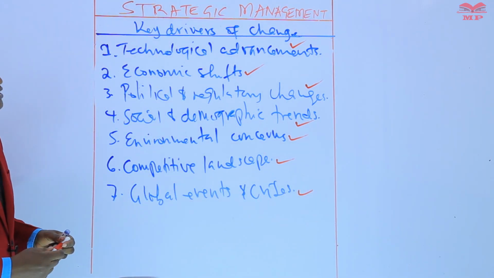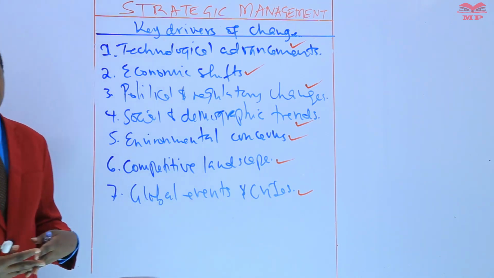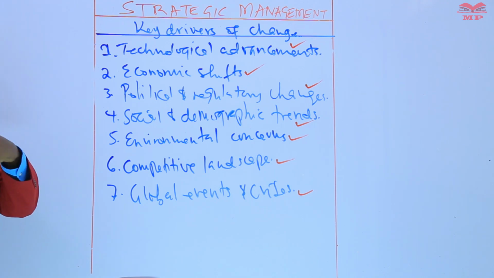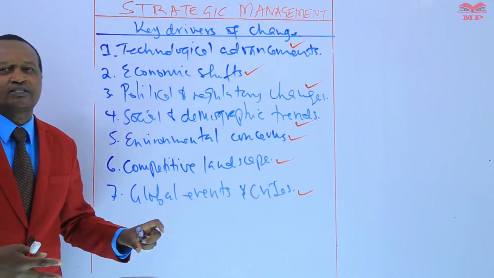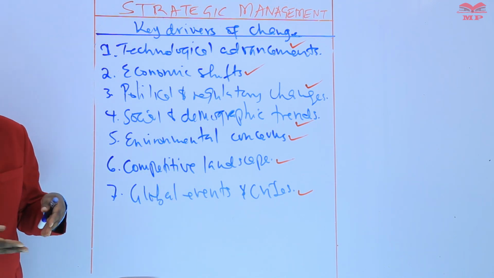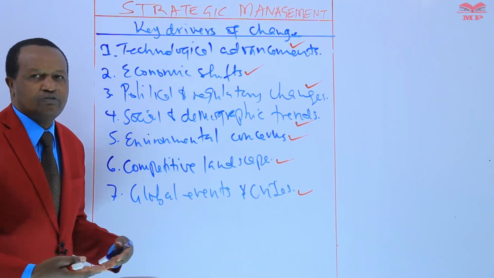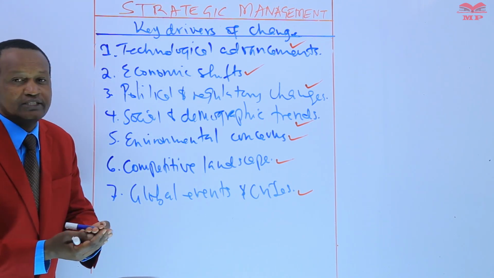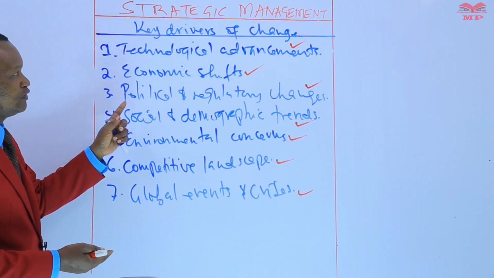And candidates, the external environment is constantly evolving and it is driven by multiple factors. By understanding some of these key drivers of change, businesses can proactively adapt their strategies, proactively mitigate risks, and seize emerging opportunities. So embracing change and fostering a culture of innovation and adaptability are essential for long-term success in today's dynamic business landscape. That's the end of today's lesson.